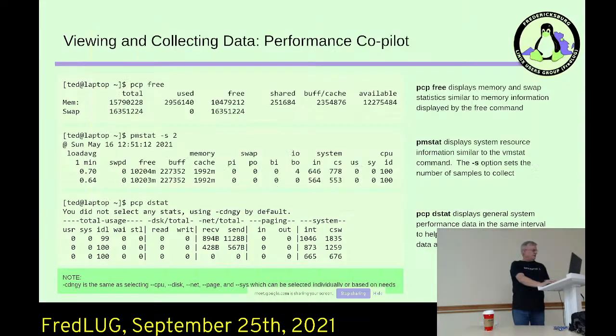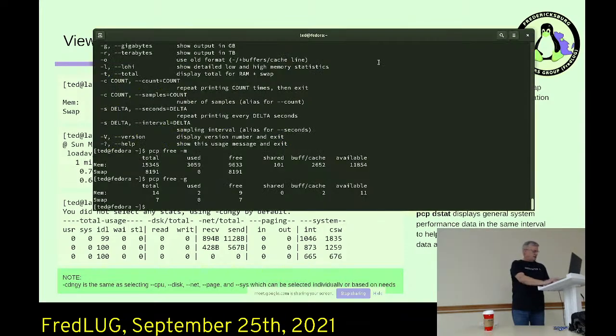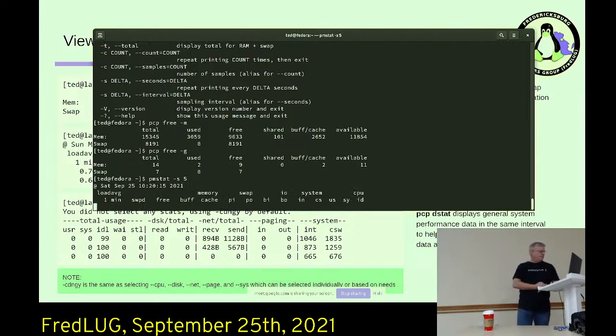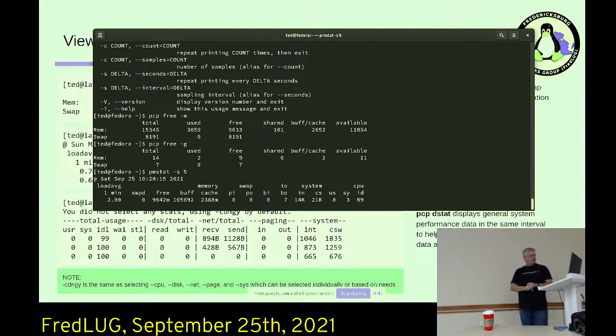Next command is going to be VMstat. That's going to show system resource utilization. The -S option sets the number of samples to collect. So VMstat, there it is, -S. We'll do 5 samples. So it goes through, and this is going to grab some information about the entire performance of the system of what's going on right now.